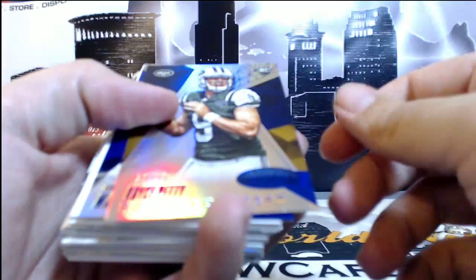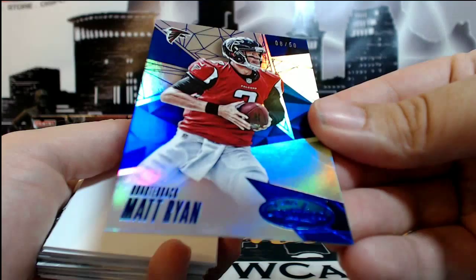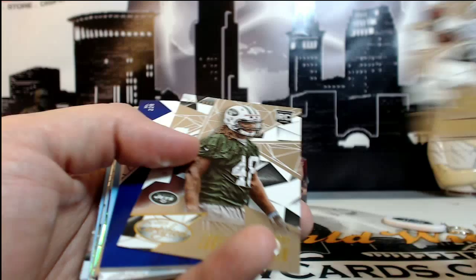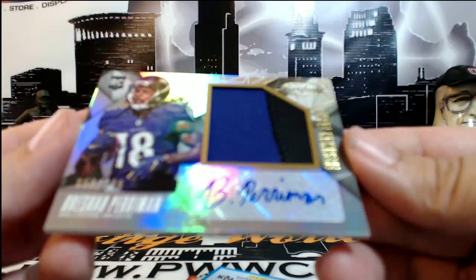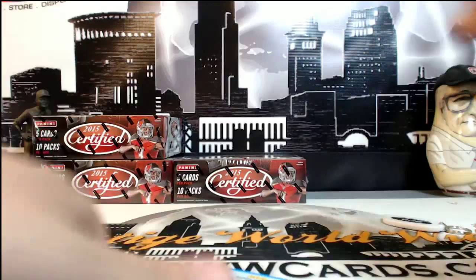Next up we got a Bryce Petty, Blue, 20 out of 99 for the New York Jets. The Jets again is Robert A., congratulations Robert. And then right behind that a blue Matty Ice, 8 of 50 for the Falcons — Dawn Z., congratulations Dawn. Troy Aikman Legends. There's a Lorenzo Malden for the Jets, 346 of 999. And then there's our RPA — Breshad Perriman, very nice two-color patch for the Ravens, 58 of 199. Ravens are hitting across all products it seems like, especially Inception and this. Congrats to the Ravens on that.